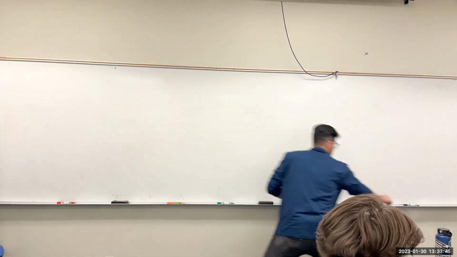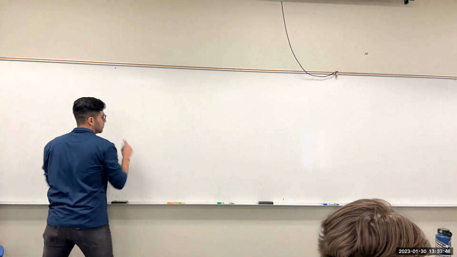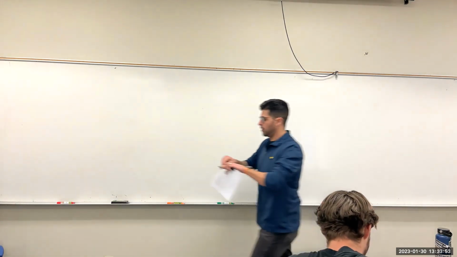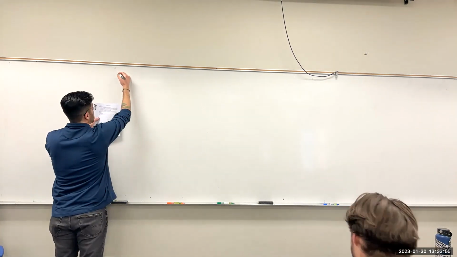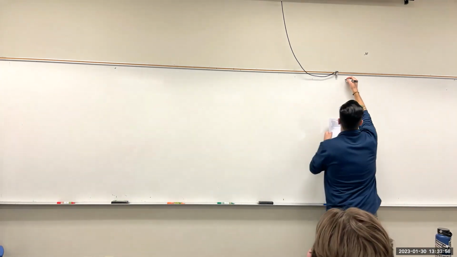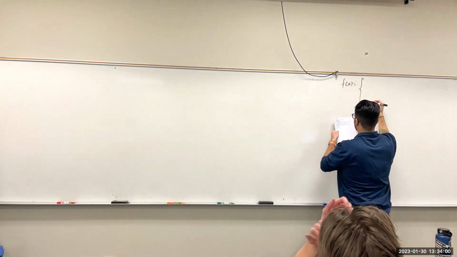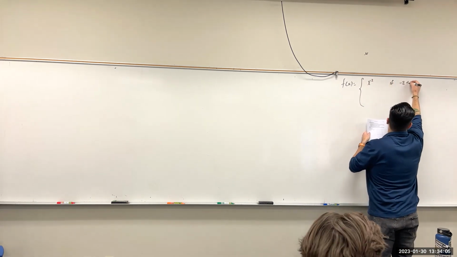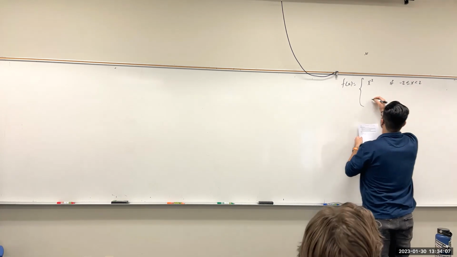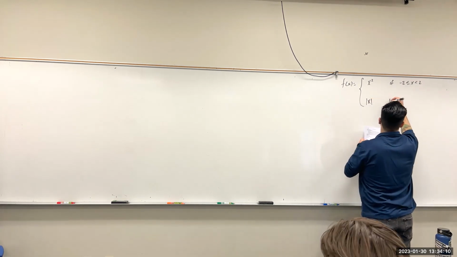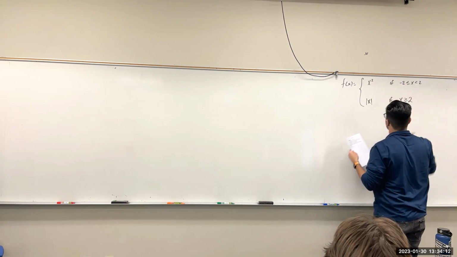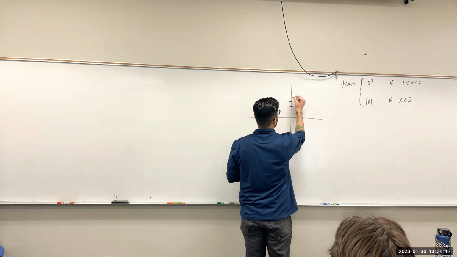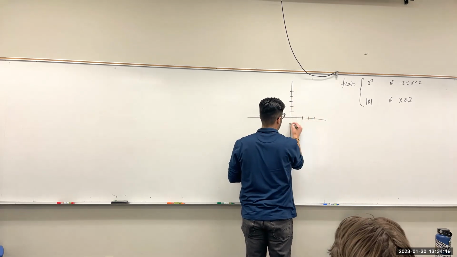All right, guys, real quick on the back. Oh, let me make sure it's recording. Yes, recording. Okay, real quick. So let's see, on the back side, you guys have x squared if x is in between -2 and 2, and then the absolute value of x if x is greater than or equal to 2.